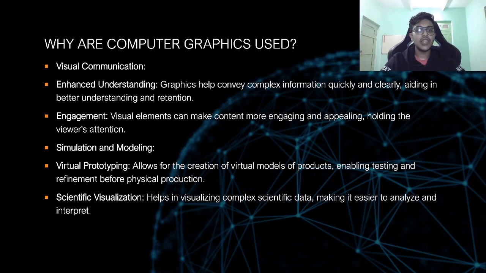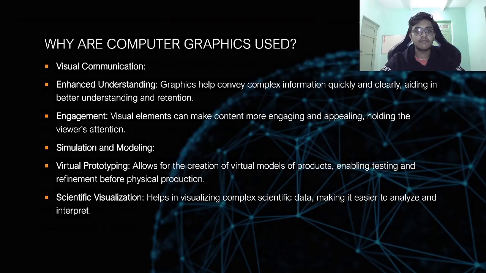Next, we have simulation modeling, that is virtual prototyping and scientific visualization. Virtual prototyping allows for the creation of virtual models of products, enabling testing and refinement before physical production. Scientific visualization helps us in visualizing complex scientific data, making it easier to analyze and interpret. Moving on to the next slide.